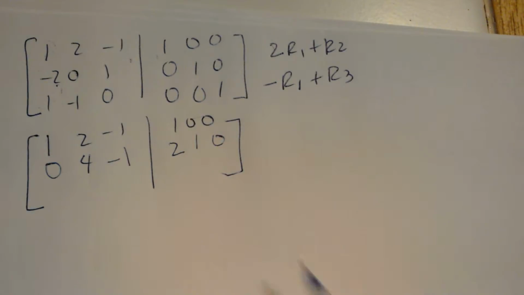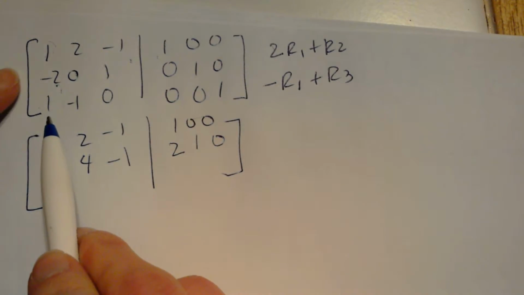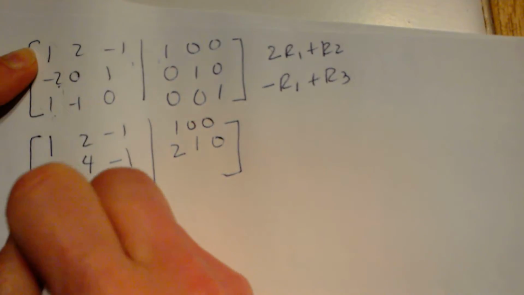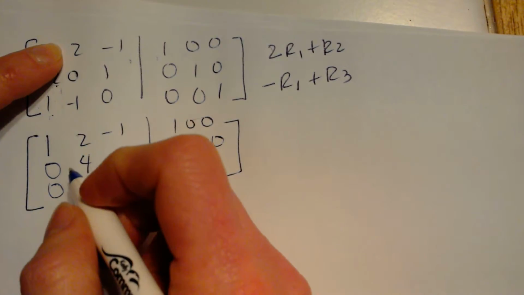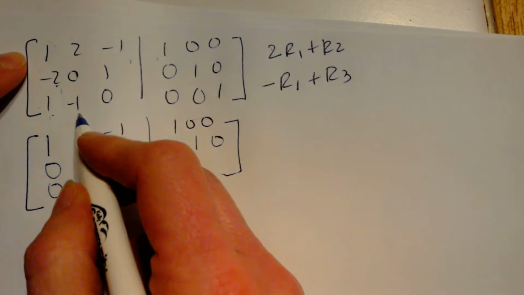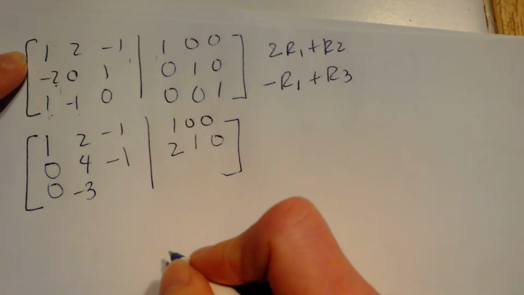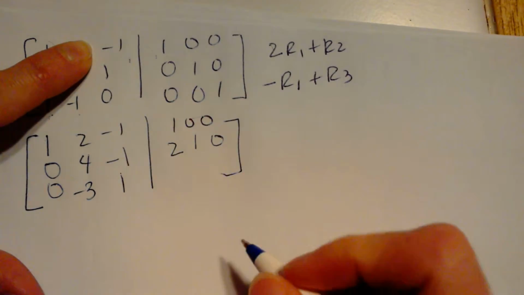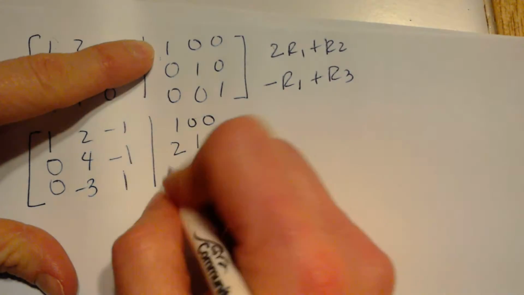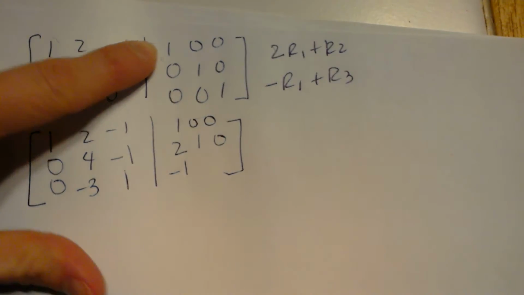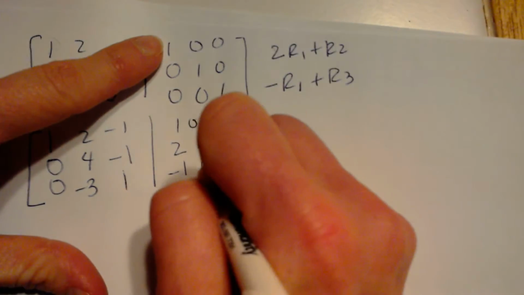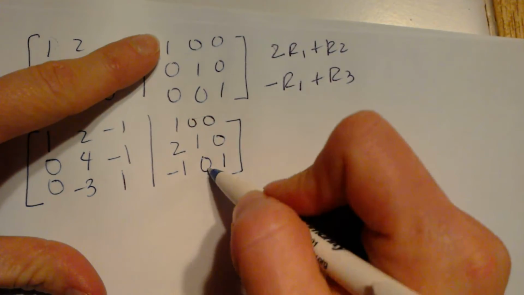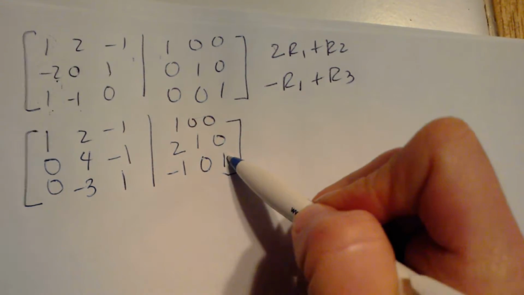All right. So now we're going to do the same thing. So multiply this top row by negative and add it here. So that's going to give me a 0. Top row by negative, so it's negative 2 plus a negative 1 is negative 3. Top row by negative, so that's a positive 1 plus 0 is a 1. Now top row by negative, so it's negative 1 plus a 0. And then these are not going to change. So that's 0, and that's going to give me a 1. Because 0 plus 0 is 0. 0 plus 1 is 1.